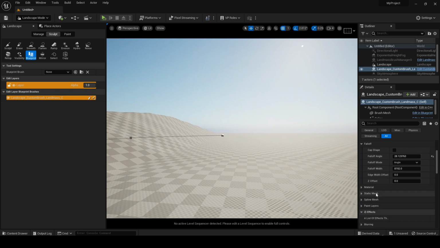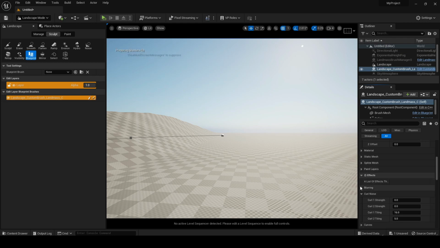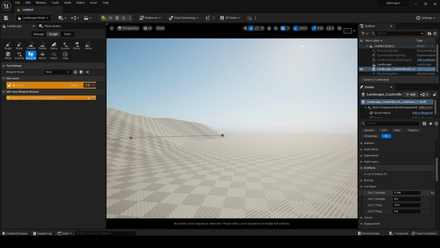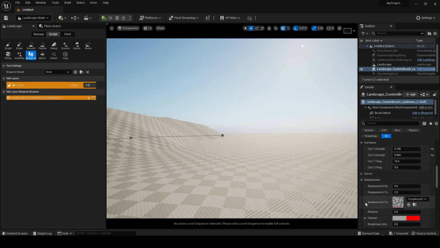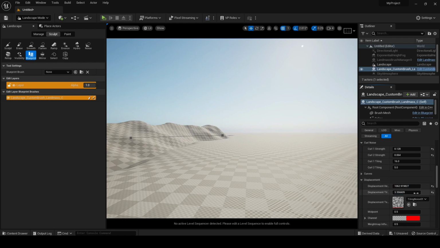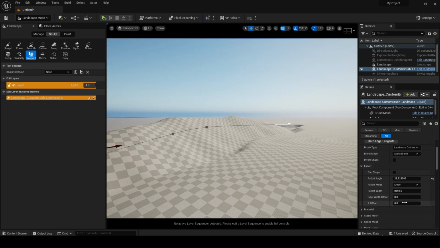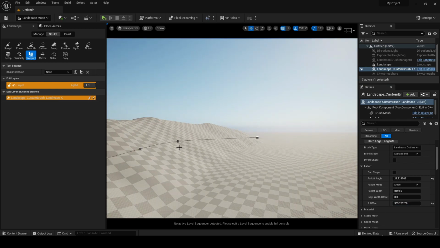And let's go down to our spline mesh. No, sorry, just go to curl noise and increase its value, not more, just a little bit. Okay, actually we don't need this for this scene. Again I will go down and increase its displacement value so that we will get some more details. This is okay for my scene.